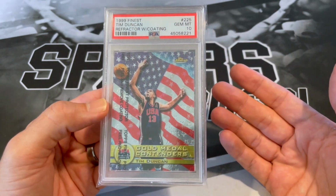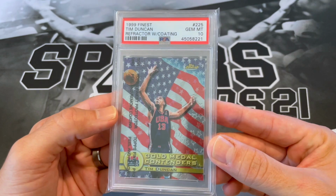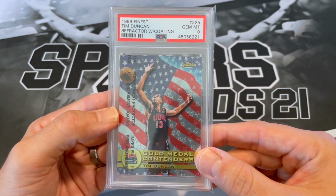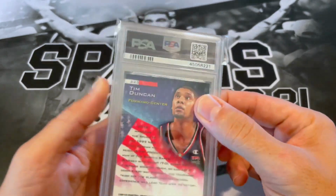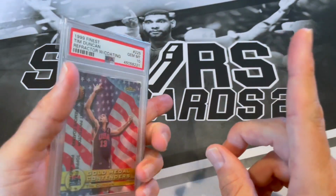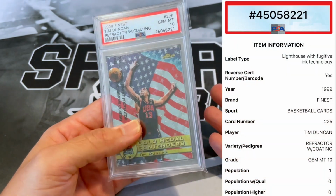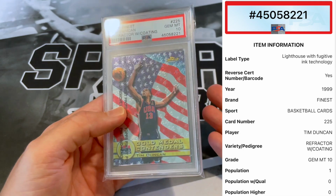This card is probably 40 to 50 bucks. It is the base. I don't have the base, so I'm going to send this in and get it relabeled. We did look up the PSA pop, and I'll put that at the top too. It was a pop one, so we had no idea, and we came up with 250.